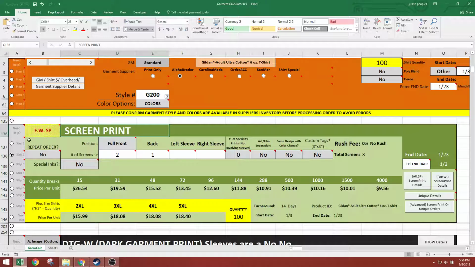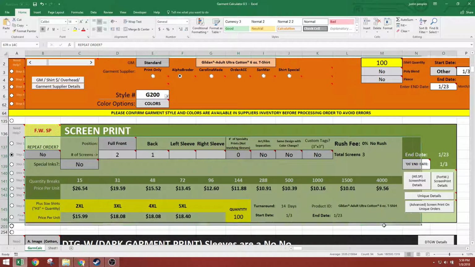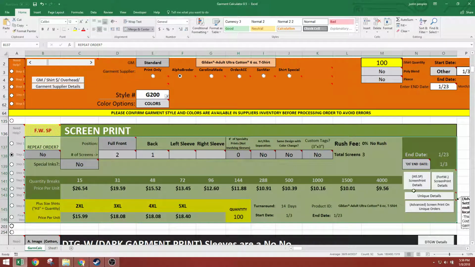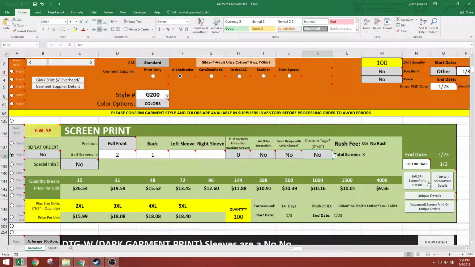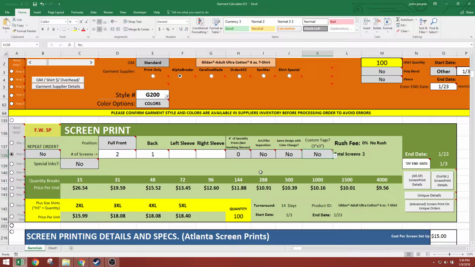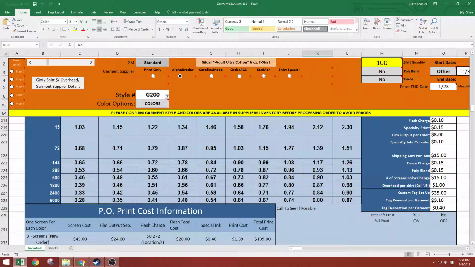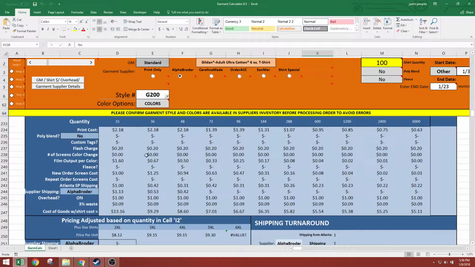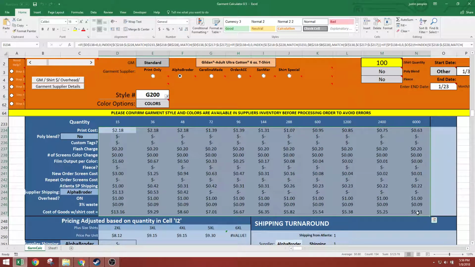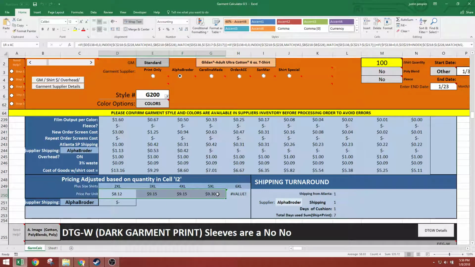When it comes to finding out the exact details for this calculator, you can click on one of these two buttons, Atlanta Screen Prints. This will show you the details on the spread of cost of each, as well as the quantities and the plus sizes and deadlines.